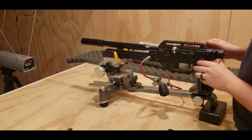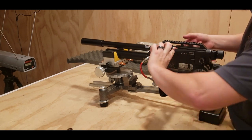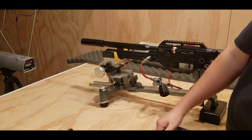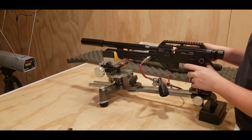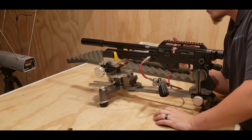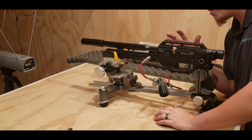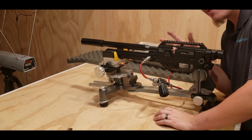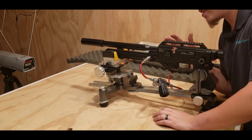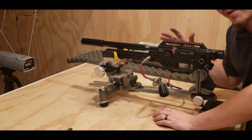All right, there we go. .791. .787. So again, that shows you that really this gun is not made as a slug gun with it being compact like this. Now obviously the DreamTac full size, the regular one, can easily shoot slugs. That's no problem. It can shoot 18 grain, it can shoot 16 grain, it can shoot pretty much anything you want except for maybe some of the really heavier slugs like 34 grain, 22 caliber. And again, I forgot to mention, this is a 22 caliber setup.